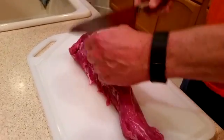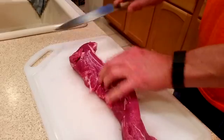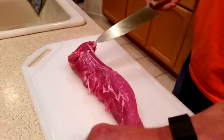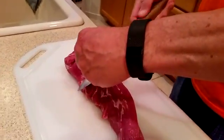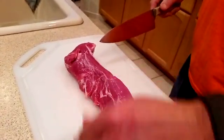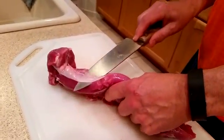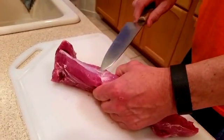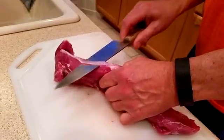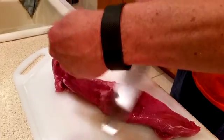It's very economical. I'm taking the silver skin off. You want to take that off because that'll toughen up during cooking, and you just don't want it on there. You don't want to be eating any silver skin. So we're going to take that off. We're going to roll that over. There's a big piece of silver skin. It's always at the top end of the section of the pork tenderloin. So take that off, and you end up with a nice cleaned off pork tenderloin.